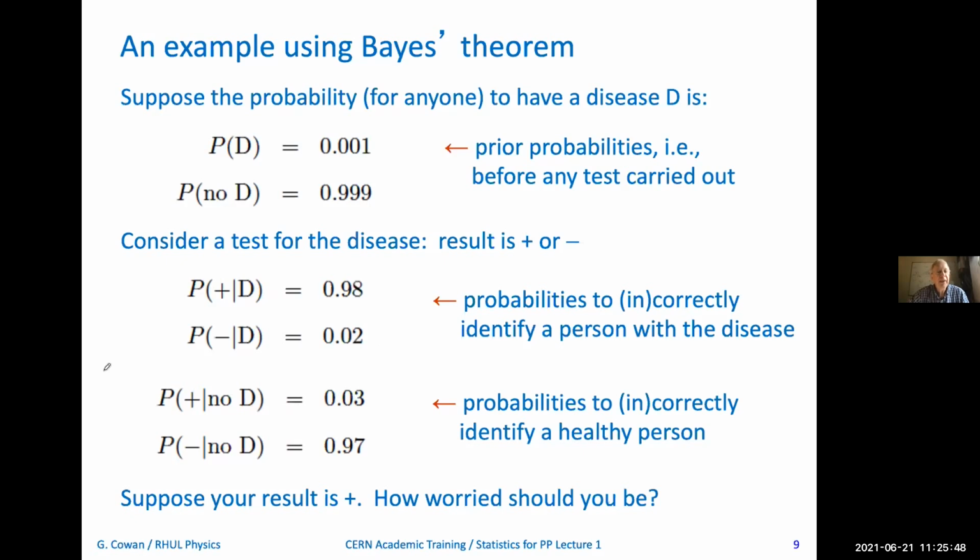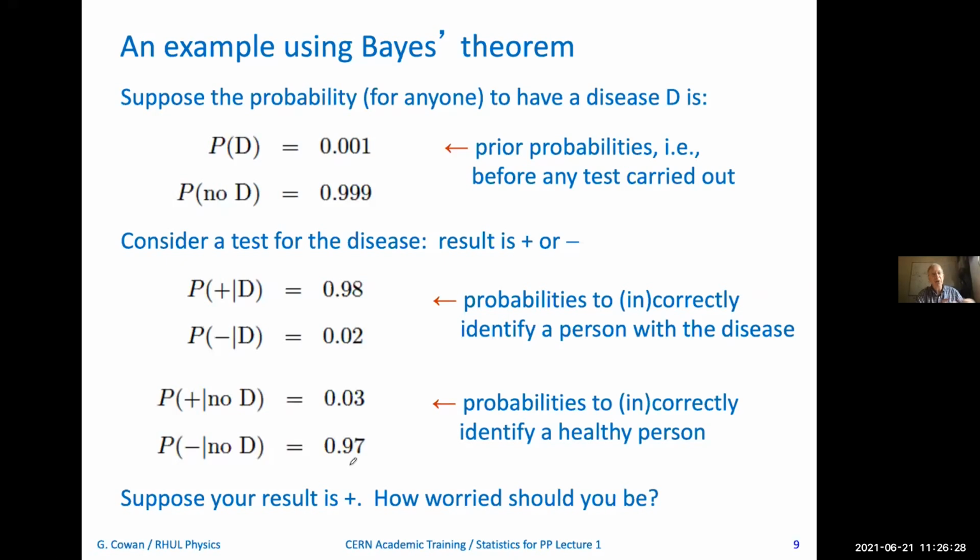And then that, of course, is insufficient to characterize the accuracy of the test. You also have to give the probabilities to get positive and negative results for a person who doesn't have the disease. And of course, those are completely different numbers. Those don't have to be the 98 and 2. So let's suppose that the probability to get a positive result, given that somebody doesn't have the disease, that's not 0 in general. Let's suppose it's 3%, still quite low. And so therefore, the probability to have a negative result, given that the person doesn't have the disease, has to be 97%. Those two numbers have to add up to 100, obviously.